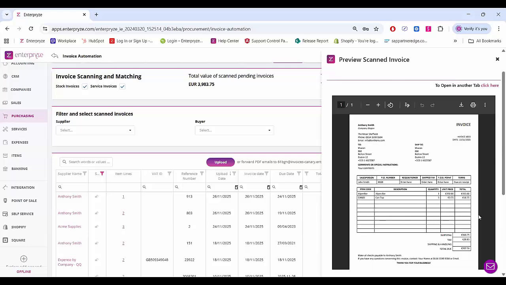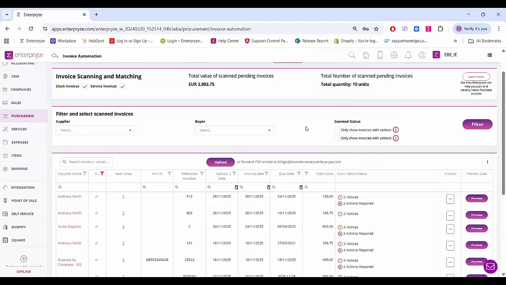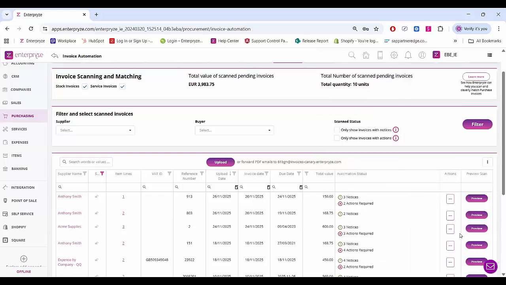We will be bringing in a change around this so that when you do preview the scanned document, you will still be able to see the full grid in view, and then the scanned document will just pop in on the right hand side. So that is something we are bringing potentially in the next release or the one thereafter. So that is something coming to the system. But as you can see there, I can open it in another tab. I can click here if I want to view it in full on another tab, but this is exactly what I've scanned in. Then from here, of course, as I said, there's column chooser.